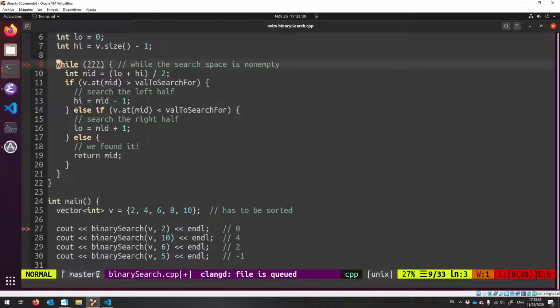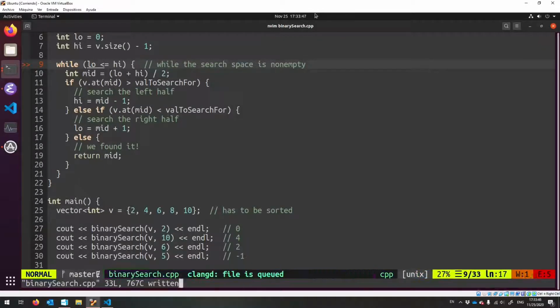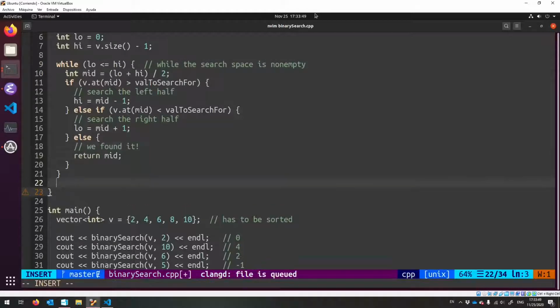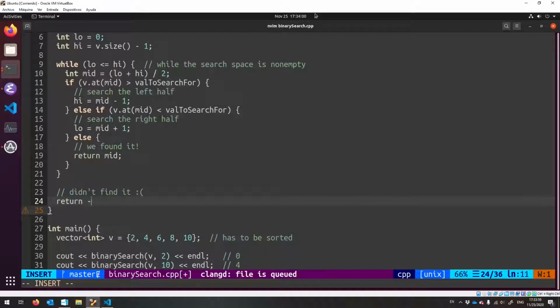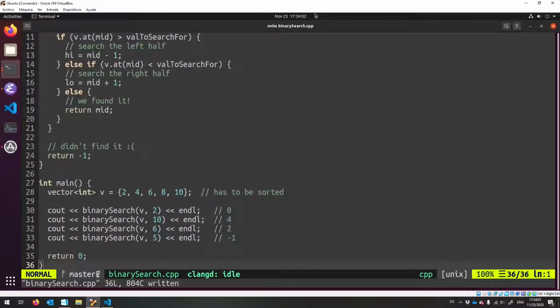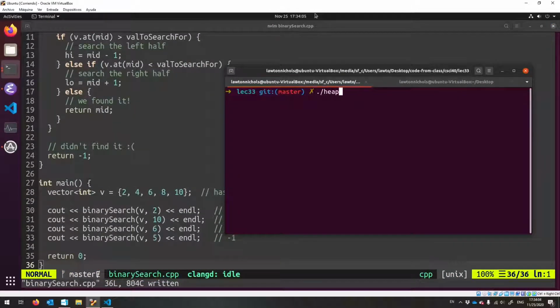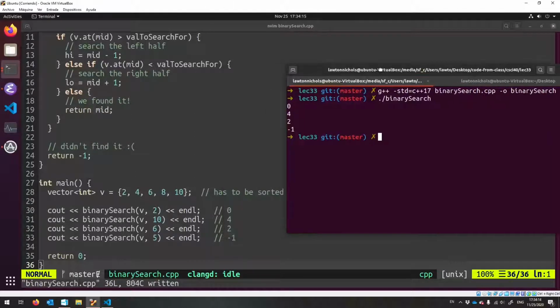I'll give you an example of that happening. But the correct case here is while low is less than or equal to high, while the search space is not empty, do things. And then if you got past here and you didn't return, it wasn't there. You didn't find it, and then you'll just return -1. So let's watch this work, in theory, if I didn't make a silly mistake. Cool. Is that what we wanted? Yeah, it was.